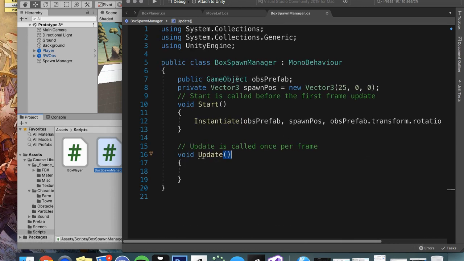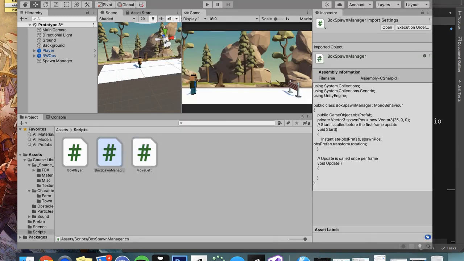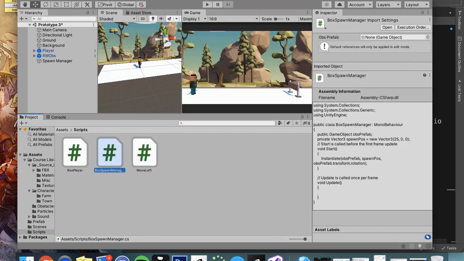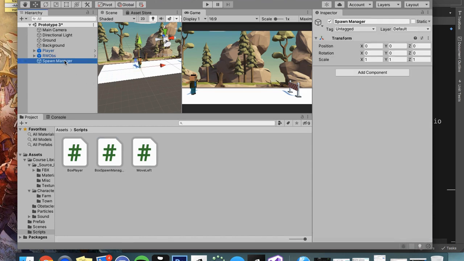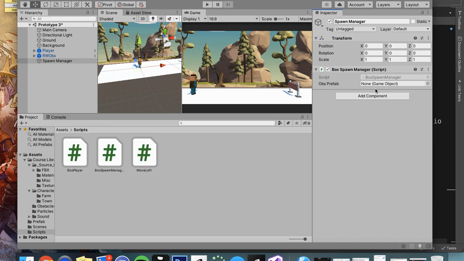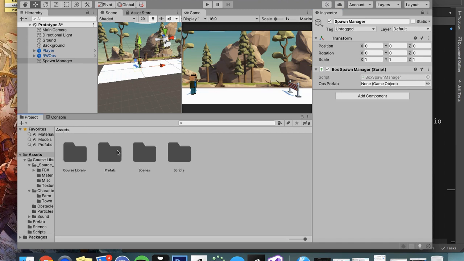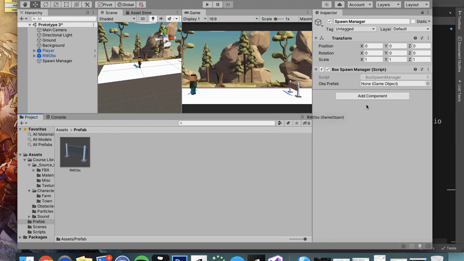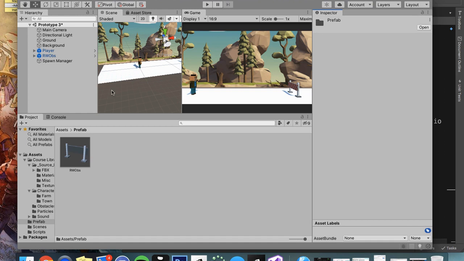So what we should see is when we start the game, one of these will be spawned. Let me go ahead and Command S to save that. Now this won't work yet because we have not put this on our spawn manager yet. So let's just add it. Box Spawn Manager. And we have not put the prefab over here in the inspector. So it says None Game Object. So I'm going to lock this so I can go find it in our prefab folder. Here it is. I'm just going to drag and put it here. So now it knows what to spawn. Unlock this before I forget.